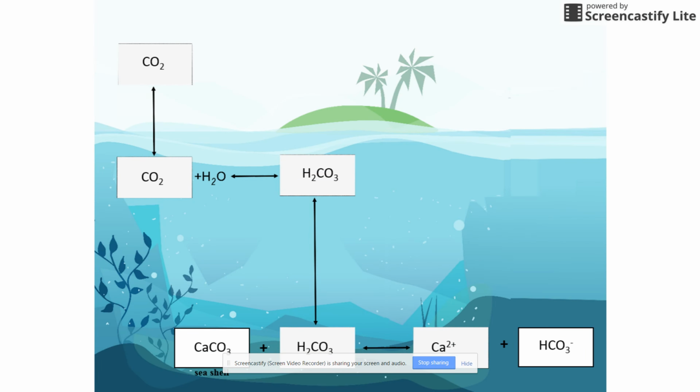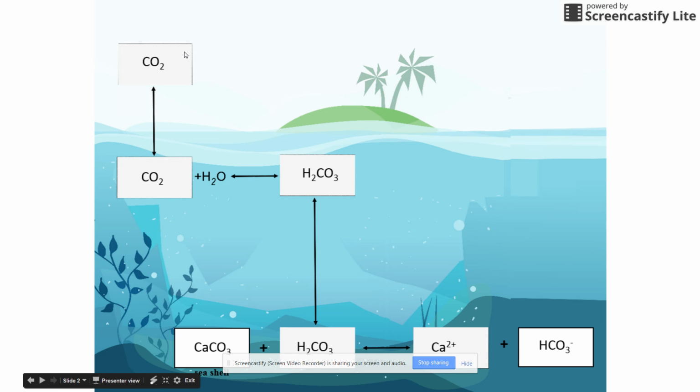The chemistry doesn't end there. Once the CO2 is produced, it gets absorbed by the ocean, which reacts with water to make carbonic acid. The chemistry doesn't end there either. Once the carbonic acid is made, it reacts with seashell, or this compound here, calcium carbonate, which is a component of seashell. They react together, and you end up with calcium ion and bicarbonate. Both of these cannot be used to make seashell, but calcium carbonate can be. The carbonic acid destroys the calcium carbonate in the ocean.